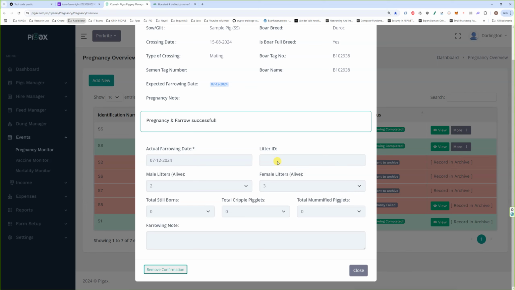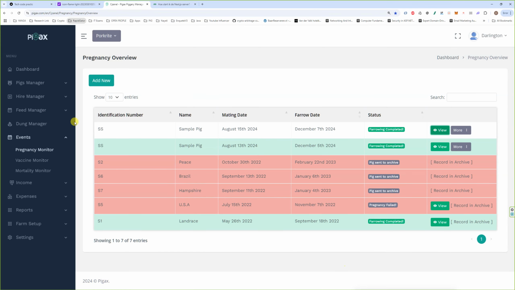Yeah, I wanted to ask, when Obi started presenting, he mentioned that every pig should also have a unique ID. So I'm guessing that since the litter ID is an ID that groups pigs that were born in the same period, the litter ID and the pig ID are not the same. Very good, similar question. Let me make that clear: the litter ID and the unique pig ID are not the same.